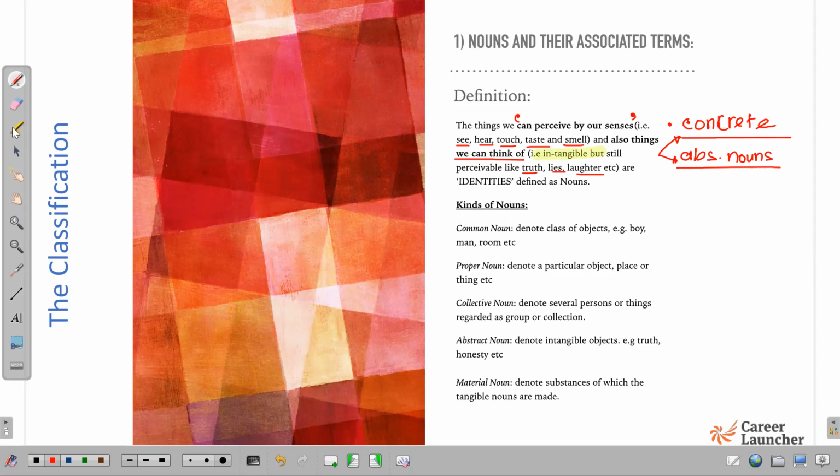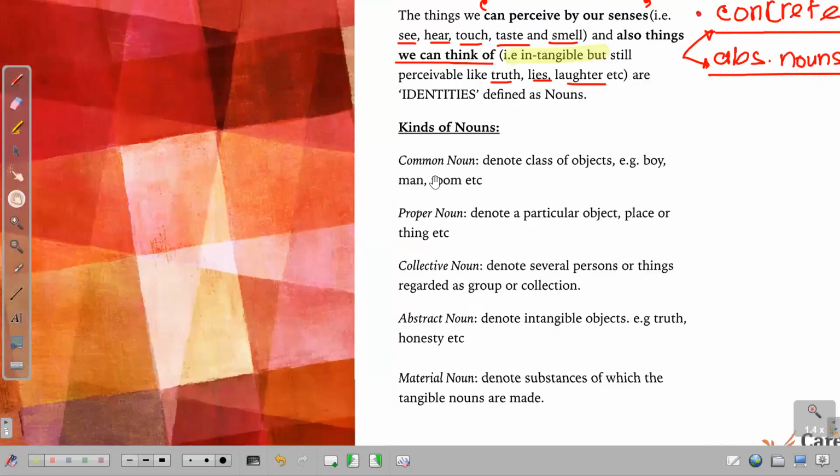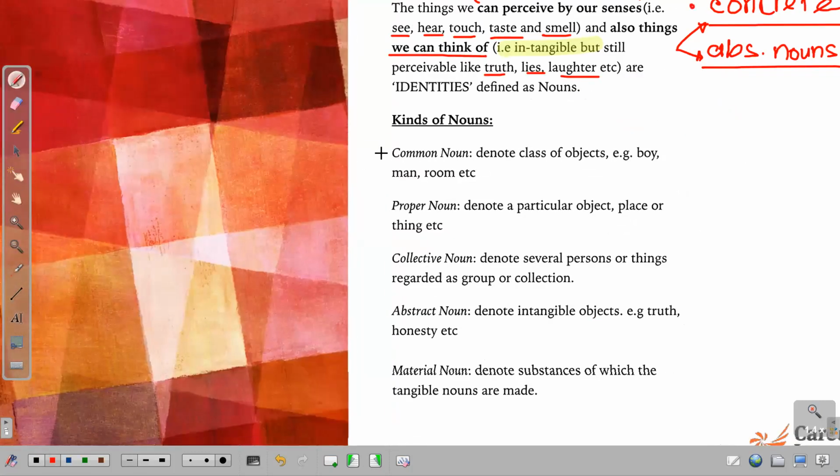Kinds of noun. I hope a very basic classification of these 4 kinds of noun is given, which is upon understanding the common noun, which denotes a class of objects. Now, why it is called a common noun is interesting. A common noun is something that has certain commonalities. So, for example, there is a thing called a man. Now, there is something as a man that needs to have some common qualities. Boy, we can't call anything a boy. There is a definite quality, as common characteristics or attributes, that we call a boy.